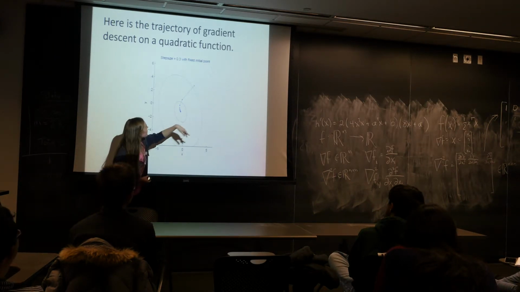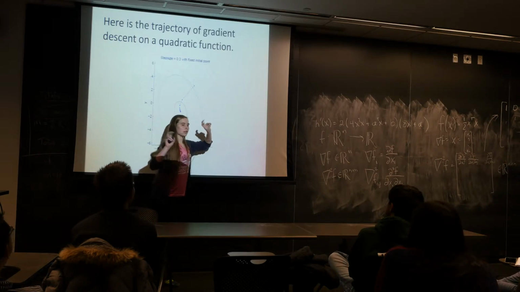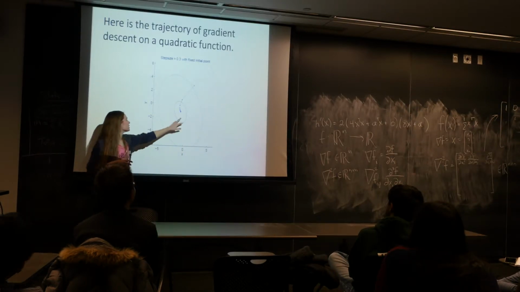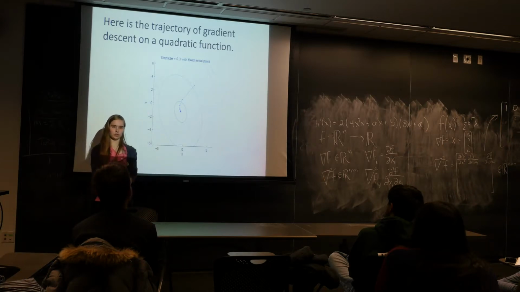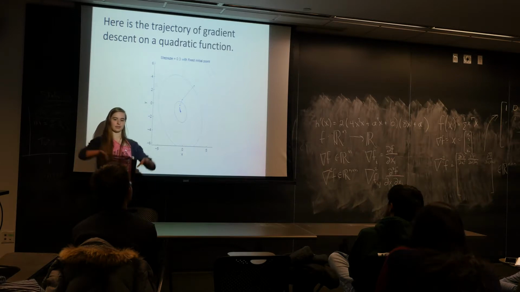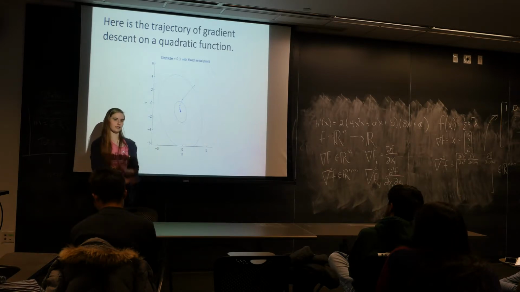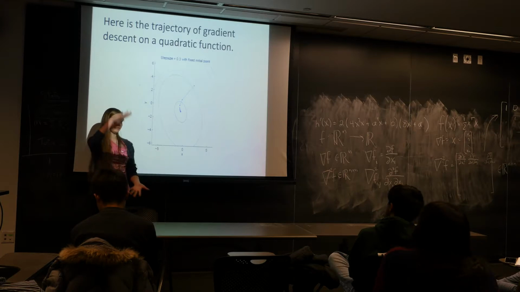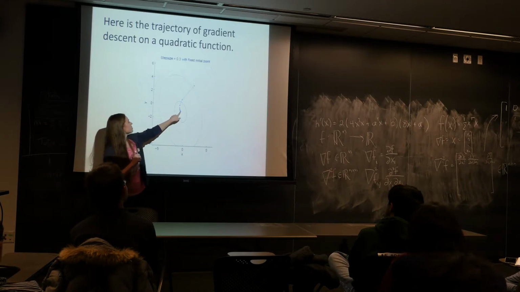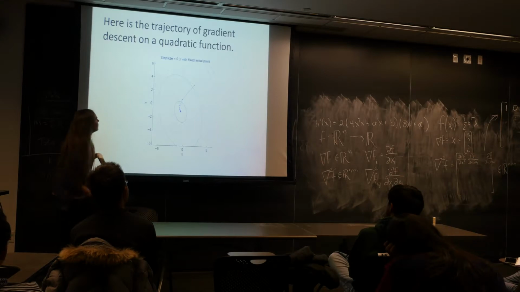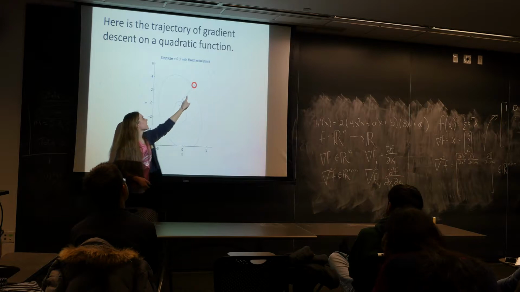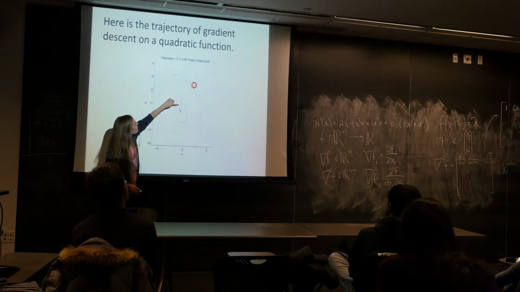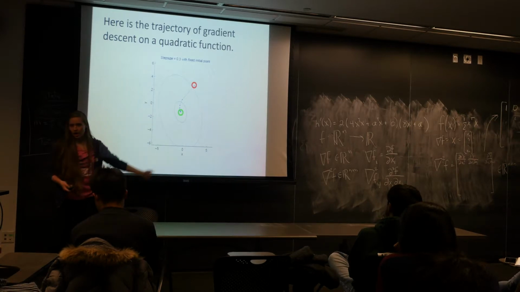And here, this was plotted in MATLAB, so the warmer colors mean it's higher, and the cooler colors, blue, mean it's lower. So you can think of this pretty much literally like a bowl. You have both x and y dimensions, and then the z-plane is your depth, but we've squashed it down and represented it with contour lines. So you can see that the minimum is here. In this example, say this was the initial point we took, and then you take a step, and you end up there, take another step, end up there, another step, end up there, and then eventually you end up at the optimum.